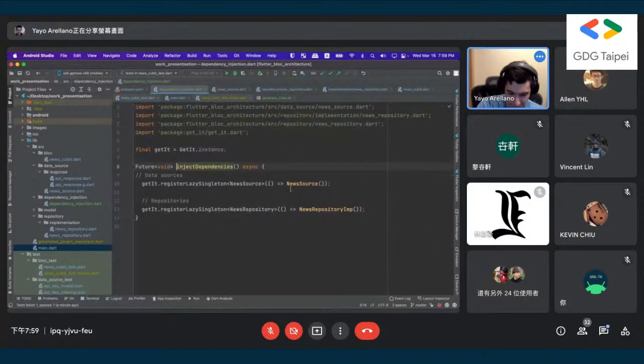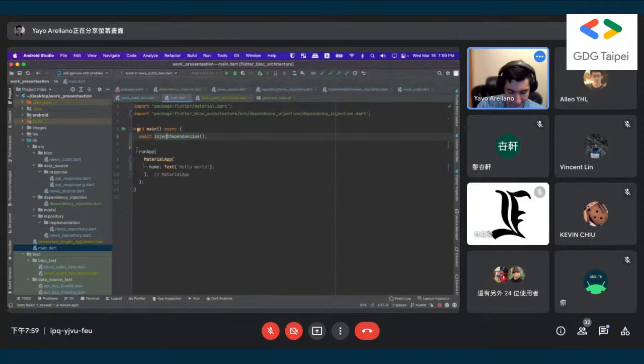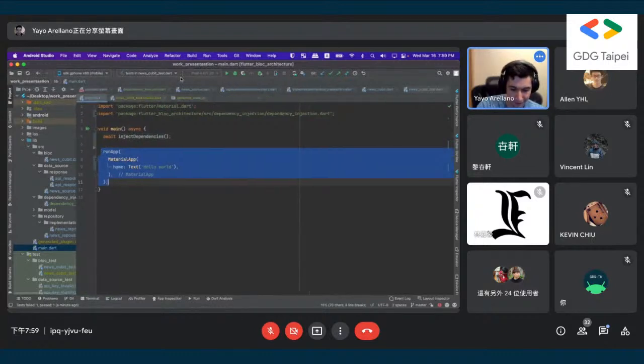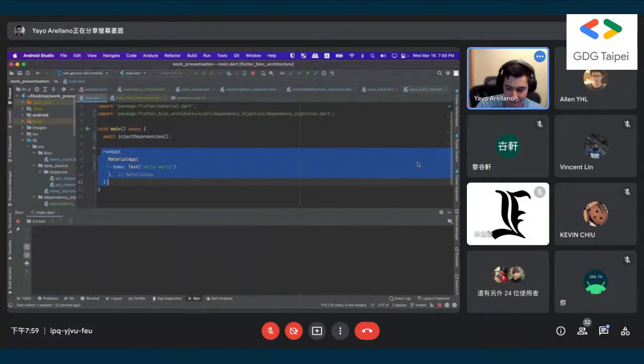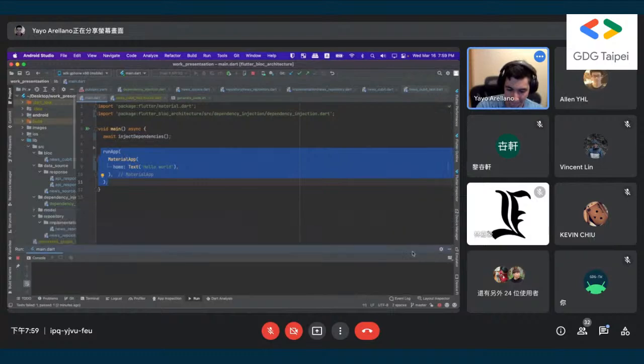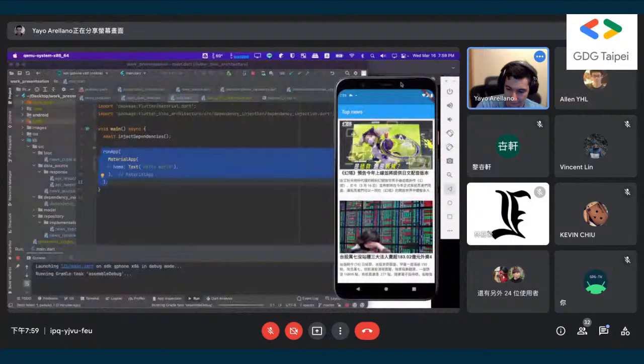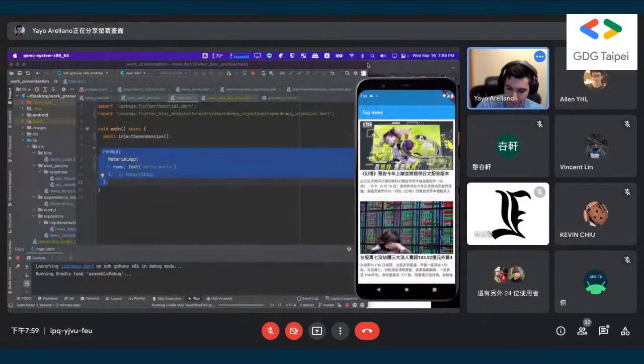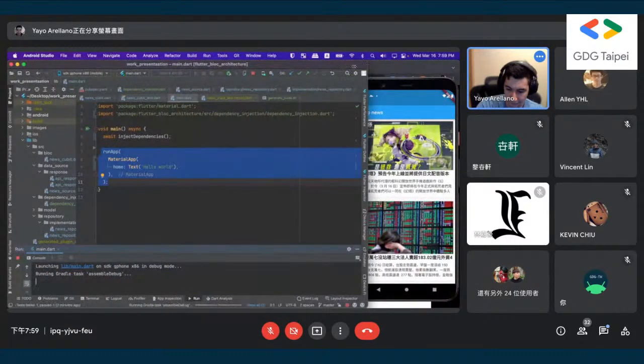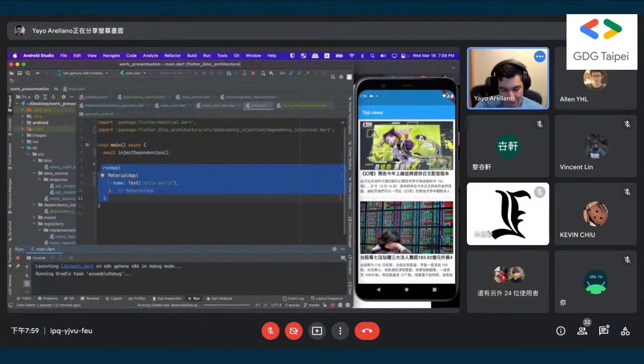So is this code here. And let's run the app right now. Let's see what happens. So I'm going to run this main. Let's wait maybe 1 minute.